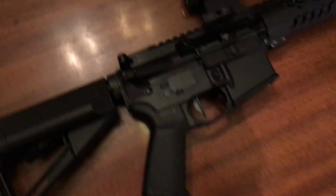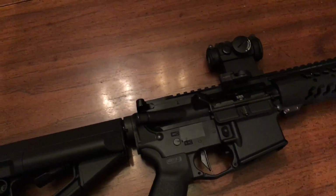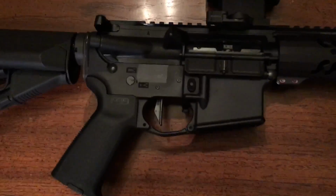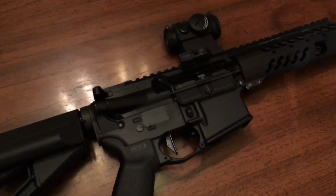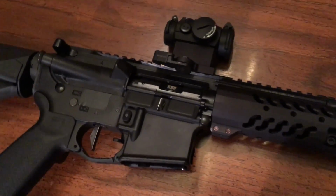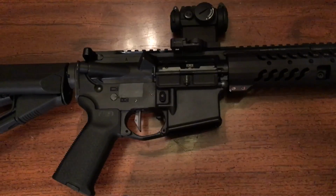Hey guys, I just want to do a video. I've been looking up stuff on short stroking, and what I was having recent problems with was a lot of jamming issues with this custom build, and this is a registered NFA SBR. With my build, I was having problems with my shells ejecting at the 1 o'clock position.